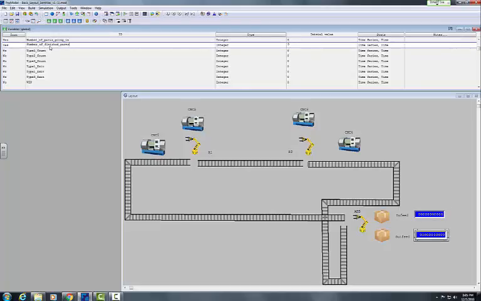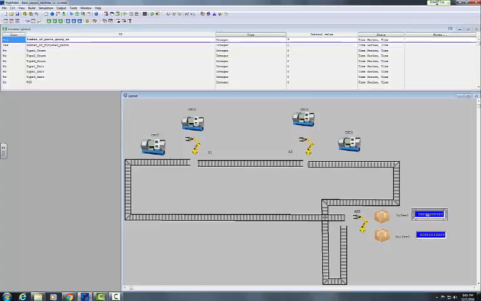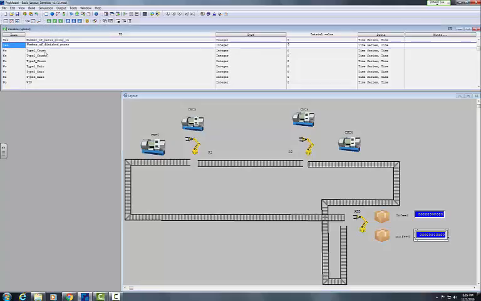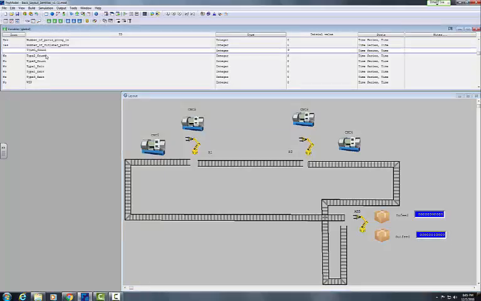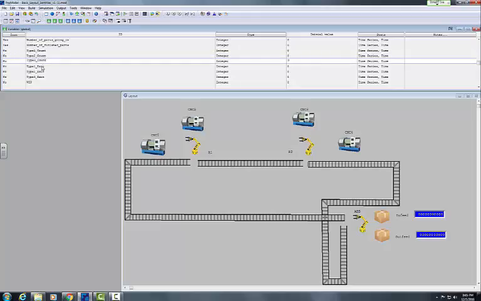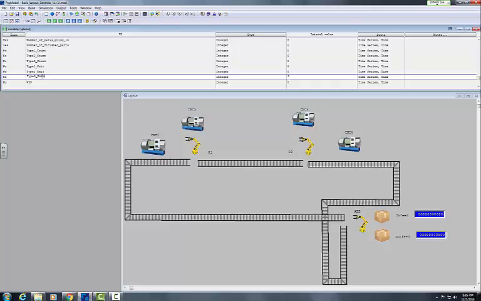Similarly, we also have a variable to track the number of parts coming out of the simulation loop, so this is basically the number of raw materials going in, basically number of finished goods coming out of the test bed. And then some of the other variables which are not displayed on the screens are keeping track of the number of type 1 entities, type 2 entities, and type 3 entities.